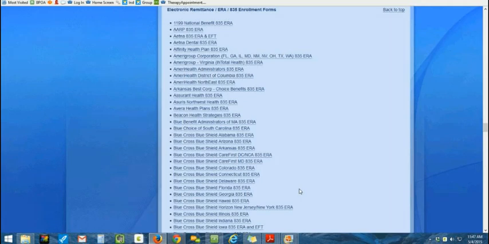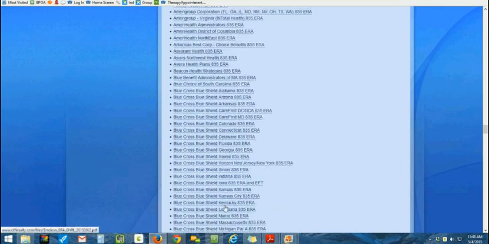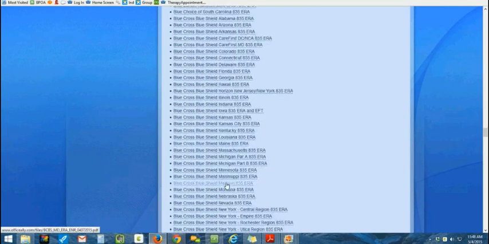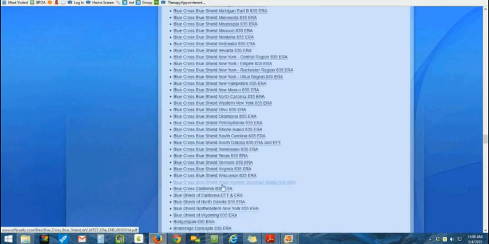If you don't see your insurance company here, it's likely they don't offer electronic remittance advice, and you'll have to continue to post those payments by hand when you get an EOB from the insurance company. But for example, let's take a look. Let's say that I happen to be in Texas, so I want to set up Blue Cross Blue Shield of Texas for me to get that information in electronically.